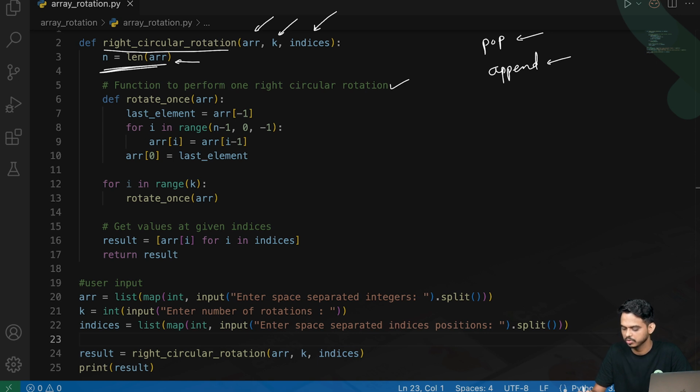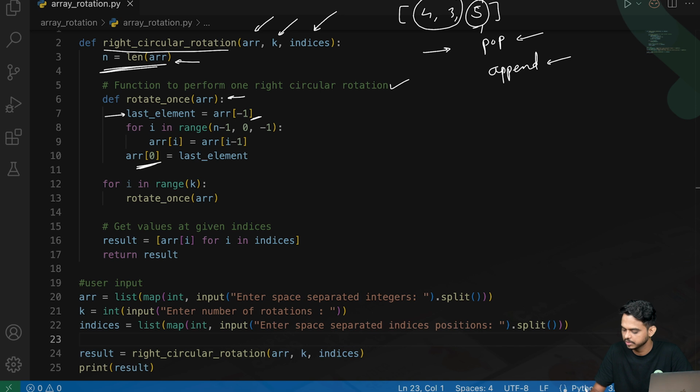So here we have a function that takes the array as input. Then, like I said, we take the minus one index of the array and mark it as a variable, last element. Let's say we have the example 4, 3, and 5. So minus 1 gives us 5. We mark it as last element and store it in this variable. The remaining values, 4 and 3, we first shift to the right, and after that we add this last element at index position 0.